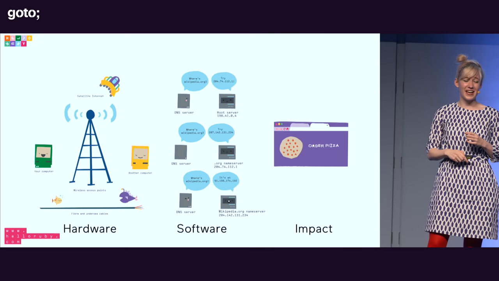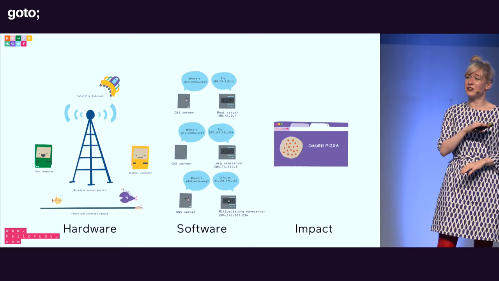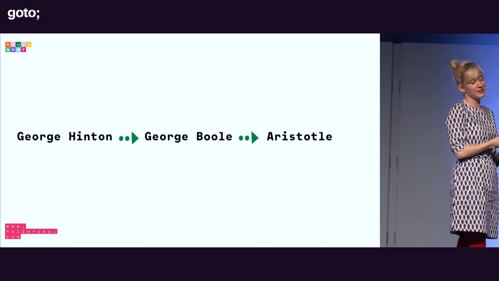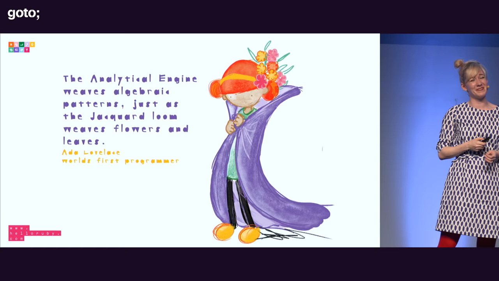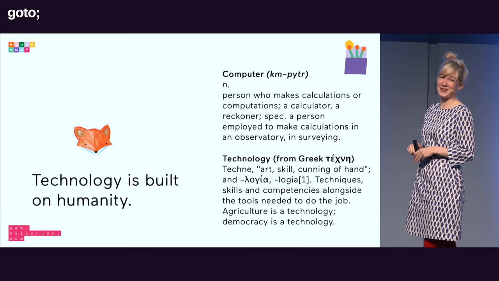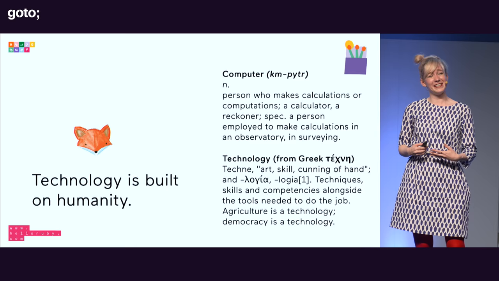And I think this is the challenge with teaching and talking about technology. We're not only talking about the hardware, no, we're not only talking about the software, and we're not only talking about the societal impact technology is having, we're talking about all 3 at the same time. And this requires us to have much more diverse tools to talk about these things. And I want to end up with a new kind of definition for technology. One built on humanity, one built on the idea that we contain multitudes, and we and computers and technology are never far away from one another.